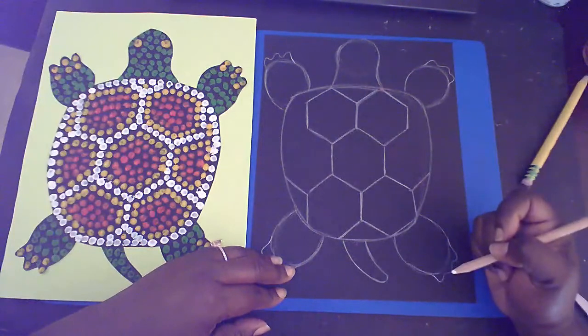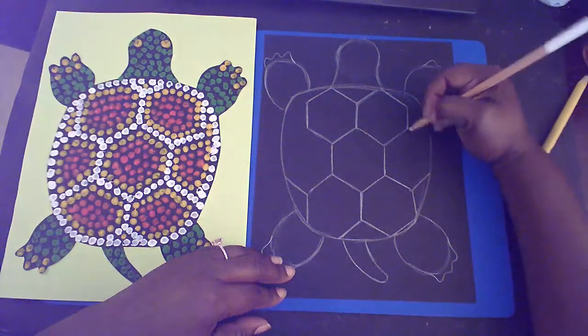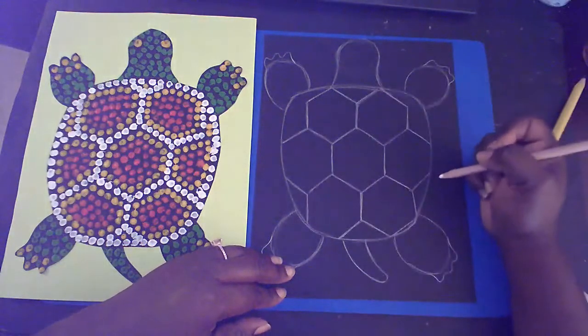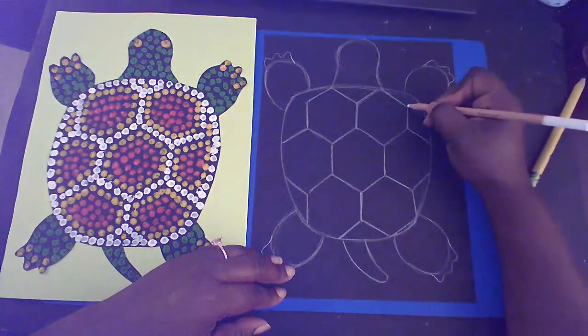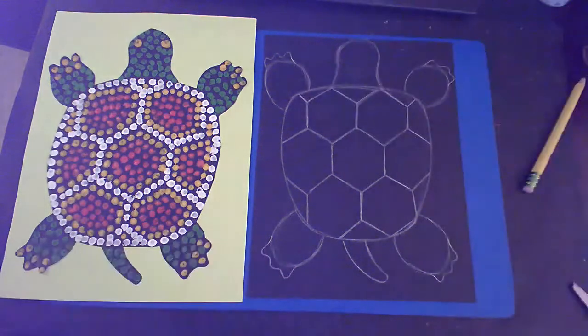Good job. Now here, we're going to what? Slant down. You got it. Slant down, right to the edge of the tortoise shell. And then we're going to finish off on the sides, upper sides, slanting upwards, slanting upwards. See how easy that was? Awesome. Now here comes the fun part.